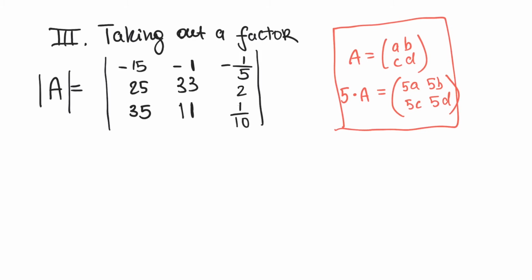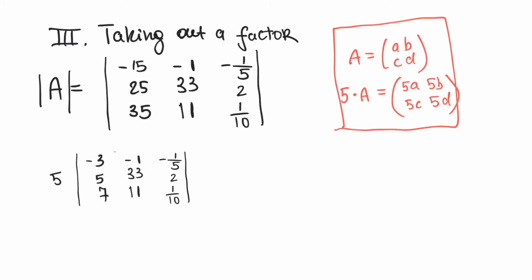So we have this matrix A here, and we're trying to find its determinant. So obviously the numbers here, they don't look nice. They're just not convenient to calculate. So what we can do is, by looking at the rows and the columns, we see that there's an opportunity for us to factor out 5 from the first column. So let's take that factor, and we're left with negative 3, 5, and 7. So the factor remains outside of the determinant, but it doesn't go anywhere. You still have to multiply the final answer by that factor.